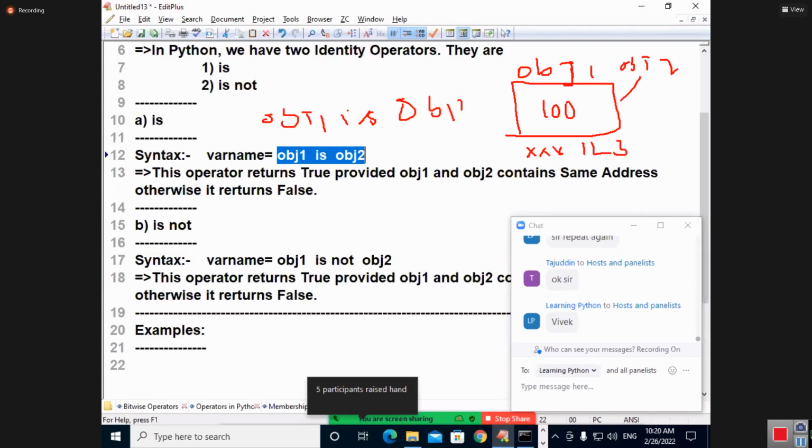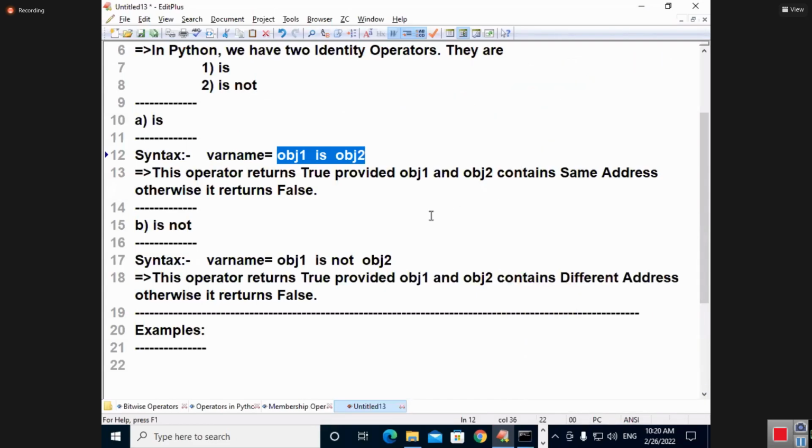It takes the address and substitutes it in both places. xx123 is xx123. Returns what? True. Otherwise returns what? False. Vivek, is it understandable? Did you understand?